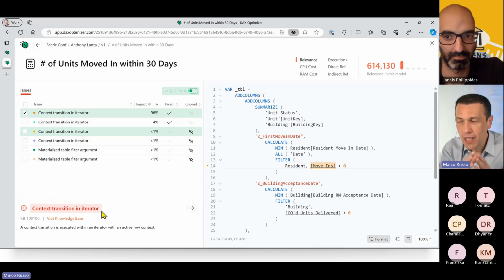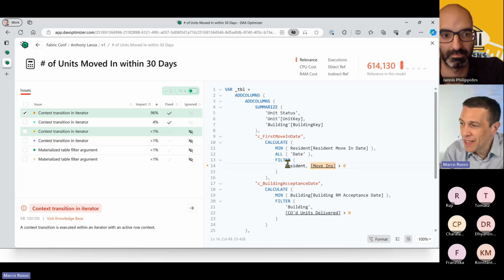But if you think for a moment, it's impossible that 10,000 residents visited 10,000 units. It's not sustainable. Usually in each unit, in each apartment, you had 1, 2, 3, 4, 10 residents. So if we reduce the list of residents that we visit to only those residents that visited the unit at least once, and probably in the model there is a table to do that. When I asked the customer, they said, oh yes, we can use this table. Then this will be reduced by several orders of magnitude, maybe 4 orders of magnitude. And this will basically kill the importance of this issue.